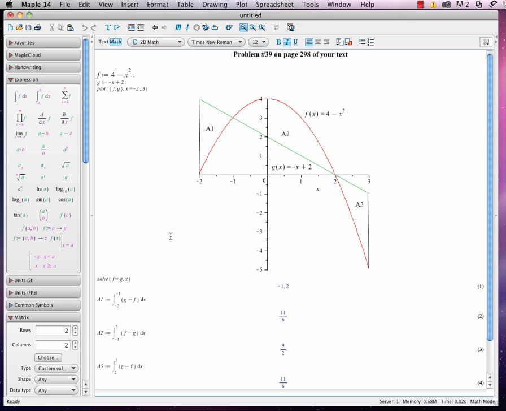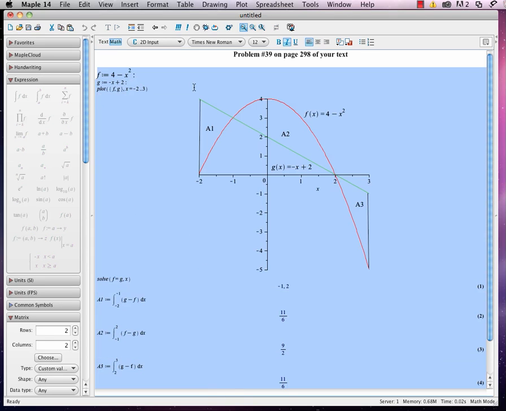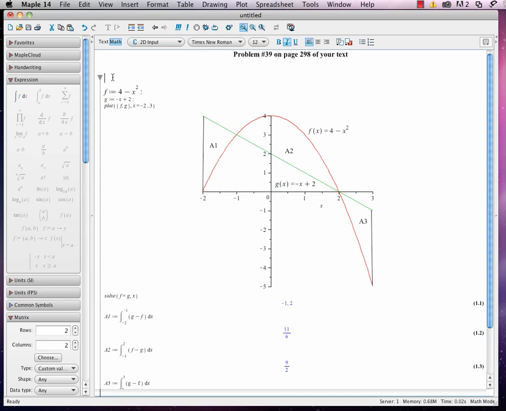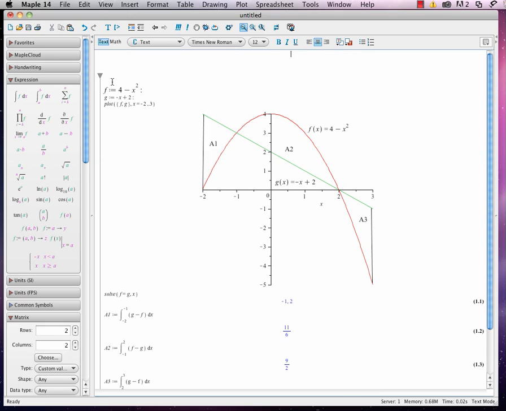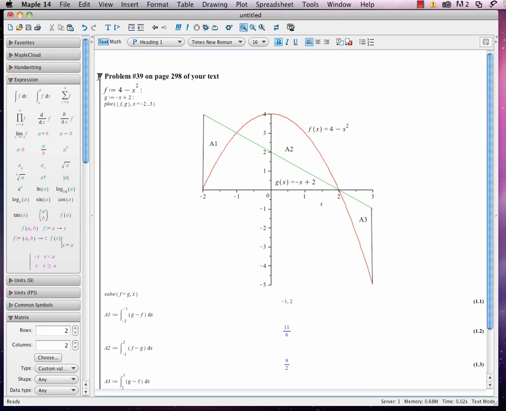Further, if I want to make this really nice and maybe add a second problem to it, I could collect everything by highlighting it all and clicking this thing right here, which is enclose the section in a subsection. So I contain a subsection, and maybe I would actually want to take this title out of here and put it over here. And now I can close it or open it at will.